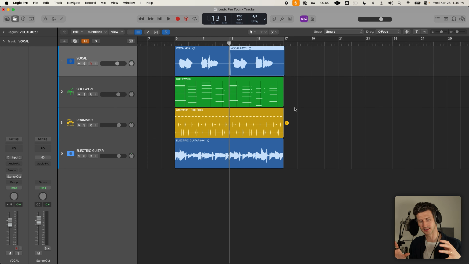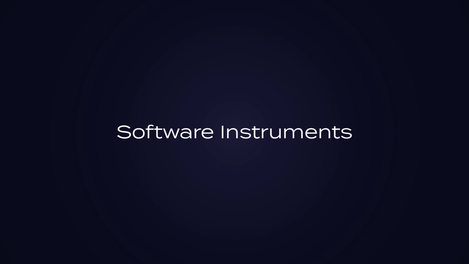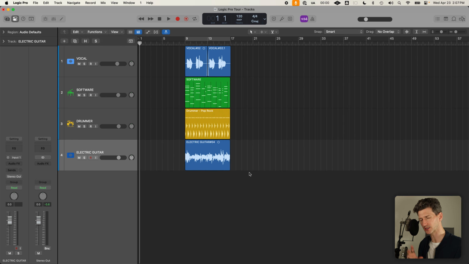Okay, now let's get into the next section where we'll extend this song a little bit more by using different session players, which is a new feature in Logic, and more software instruments. Cool, so let's dive into exploring software instruments, but specifically some of the new AI features that come for free in Logic. Logic is built by Apple, and they were really pushing it in terms of adding different AI tools to help you develop your skill set to make a song.